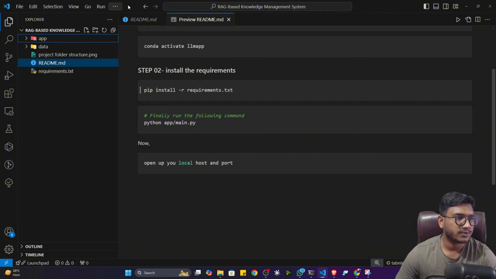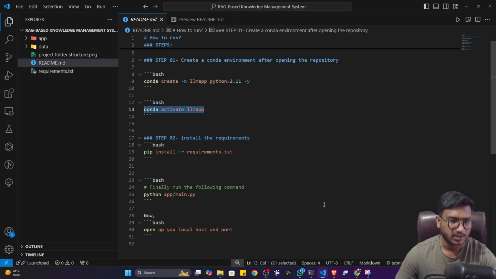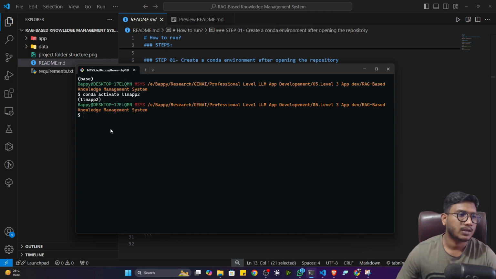So what I will do, guys, first of all, I have to activate my environment. See, I already created my environment, okay. For you, you have to create it. So I'll just try to activate my environment. I'll open up my terminal and I created my environment, I think LLM app 2, because I already have an LLM app environment, okay. That's why I created this particular new one, LLM app 2. But if you don't have it, you can create it. If you have it, you can use any other name, okay, it's up to you. Now let me activate it. Okay, now see, it's activated.